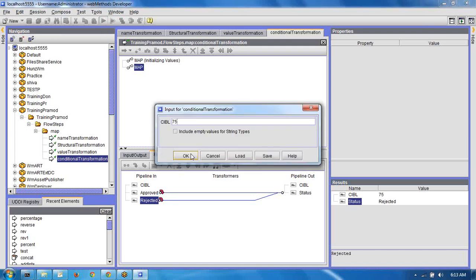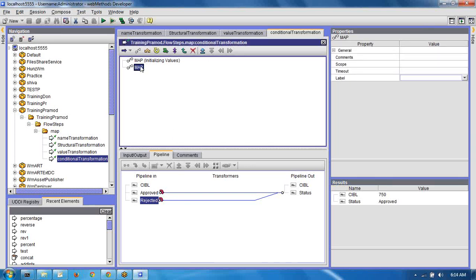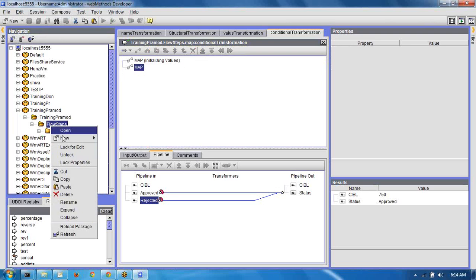Clear? Any doubt? No, no. Yeah. These are the different transformations we have. Okay. The next thing is branch.